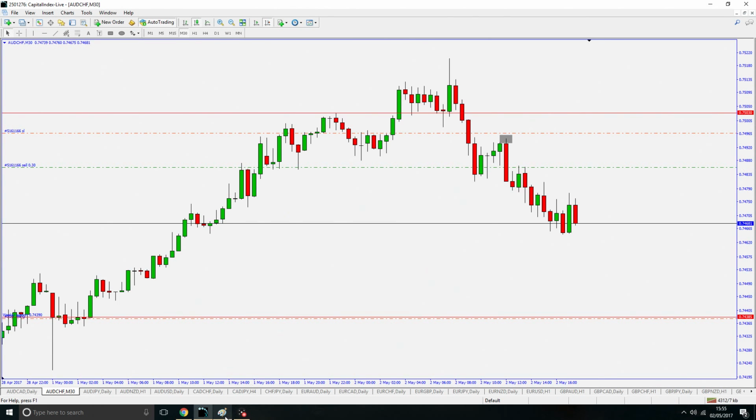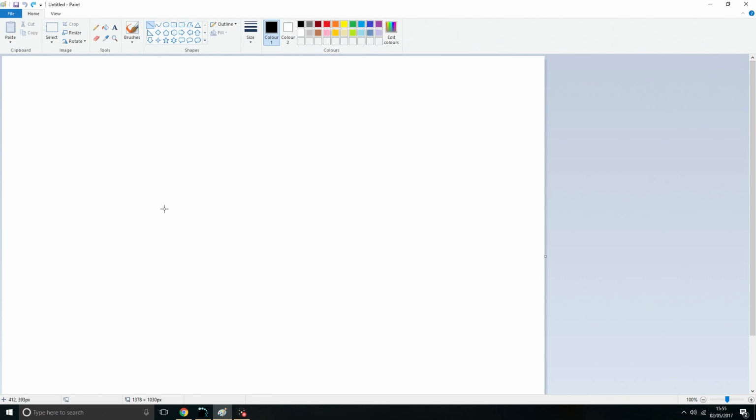So let me just take this further. Let's say, for example, the market is downtrending. And as we said previously, when the market downtrends, it forms lower highs and lower lows. So let's just start off with an initial decline. Here's a market, a downtrend. It forms a lower high. That's its first lower low here. That's a lower high, lower low, lower high, and then a lower low. Okay. As you can see, this market is forming a downtrend, it's formed a lower low, now it forms a lower high. Now an optimum place to enter would be at the break of the previous lower low. It will be at the break of this area.